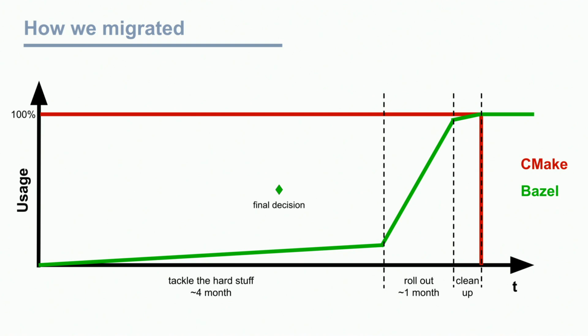Why does this approach work kind of well? First of all, it's easy to sell to your management because you don't ask for a full Bazel migration at the beginning. You ask for a small team to investigate if there are any blockers. And only if you can technically prove that you're very likely to pull off the whole thing, you then go for the final decision. This is really easy to sell, and it's safe to sell, also for you.